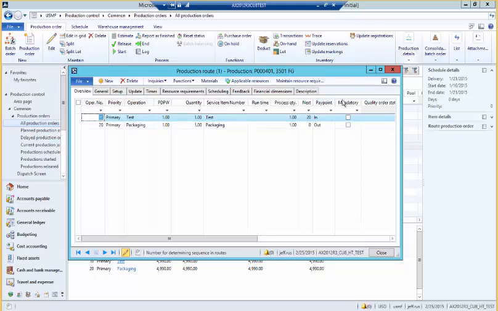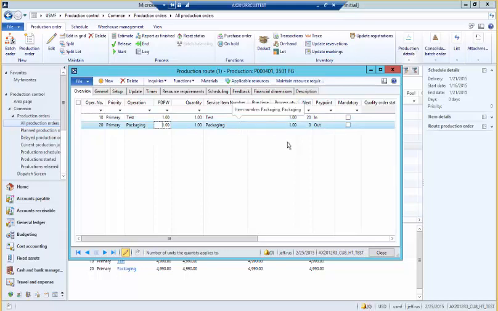Also, as mentioned, we've defined a pay point field to dictate whether or not, as a business and with contract terms with the supplier, you're responsible for paying for all of the units that go into a given production operation or only the good units that come out. So in this example, we would be paying for everything that goes into testing, but only the good units that come out of packaging. So from a packaging standpoint, the vendor or the supplier is accepting liability for any fallout during the processing.